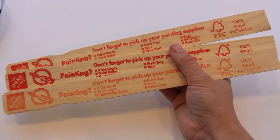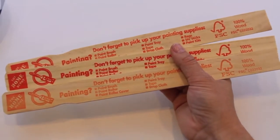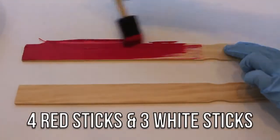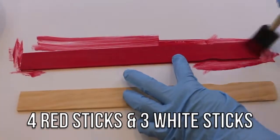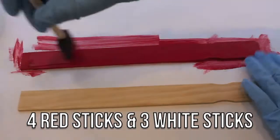So for this first 4th of July DIY, you're going to need 10 paint sticks, and you can go to Home Depot and get these free of charge. You want to paint 4 of the sticks red and 3 of the sticks white. Leave the remaining 3 sticks just how they are. You're going to use those as the backing.